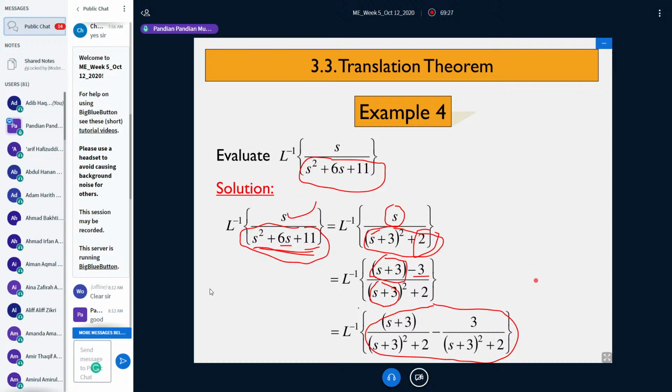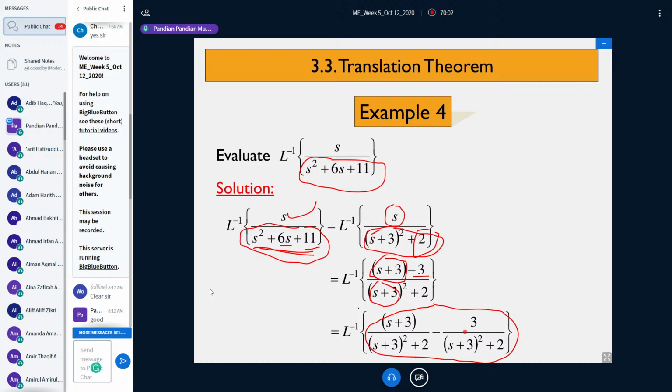All these are just a manipulation on algebra. Nothing to do with Laplace yet. Because you want to find inverse Laplace, you are moving towards inverse Laplace. On the way, you go through this little bit kind of turbulence. Modifying, adjusting, completing the square. This is the knowledge. You must have this knowledge. Now, this one can go to cosine. And this one, you check the formula.